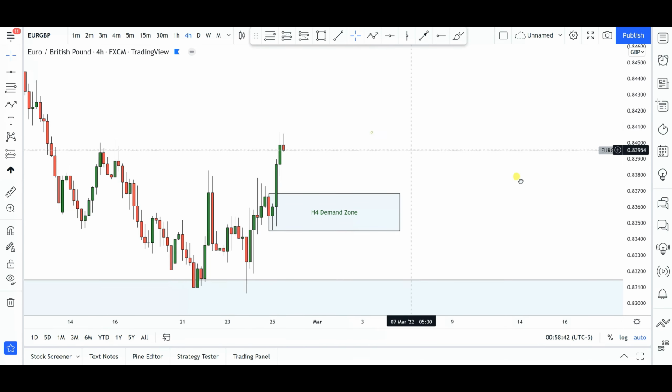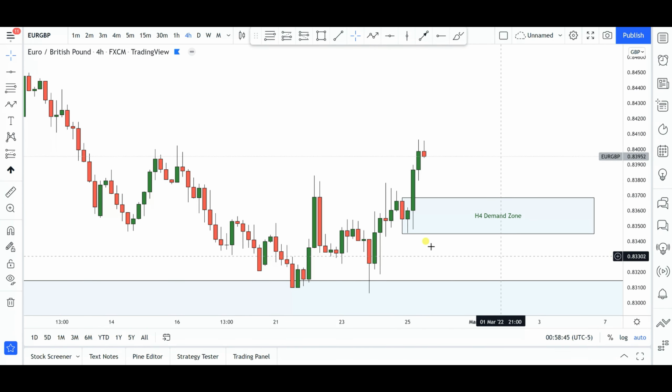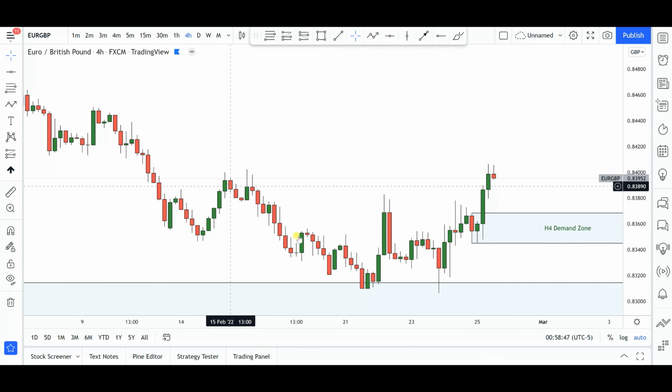Let's read price action so that you can see what's going on. From what you can see here, it looks like we might be getting some form of inverted head and shoulders. Who knows? Price was giving us a very nice push to the downside, and finally we get a retracement to the upside into this supply zone right here. From there the bears came into these markets, manipulated just below these lows towards, let's say, that 0.8300 institutional price level, and from there we've gotten some form of hesitation in this area. Finally, the bulls came into these markets and pushed to the upside, breaking above these levels of structure and creating this 4 hour demand zone in the process.